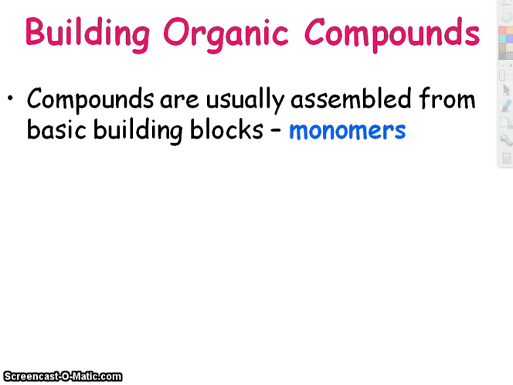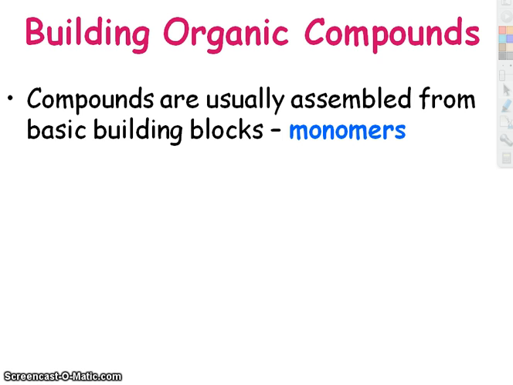So the base organic compound that everything starts from will be just this carbon chain. And the little bitty pieces of the carbon chain are called monomers, mono for one. So what do you think we call it when we put a long chain together? Polymers. So the idea is that every different one that we're going to talk about, carbohydrates, lipids, proteins, nucleic acids, they all have basic building blocks.